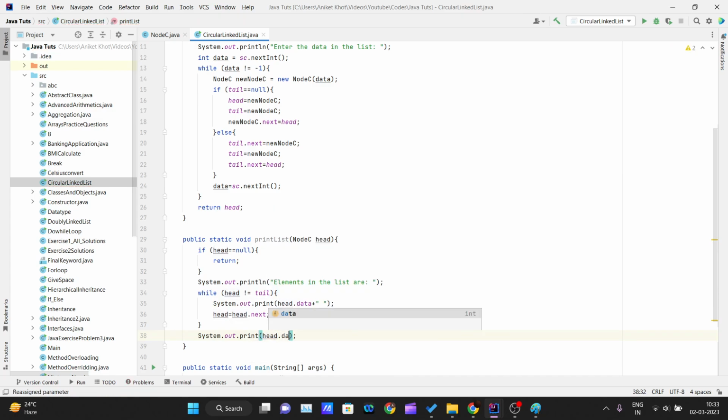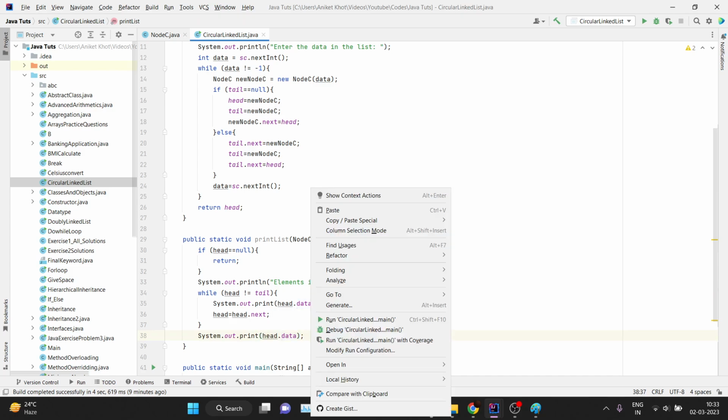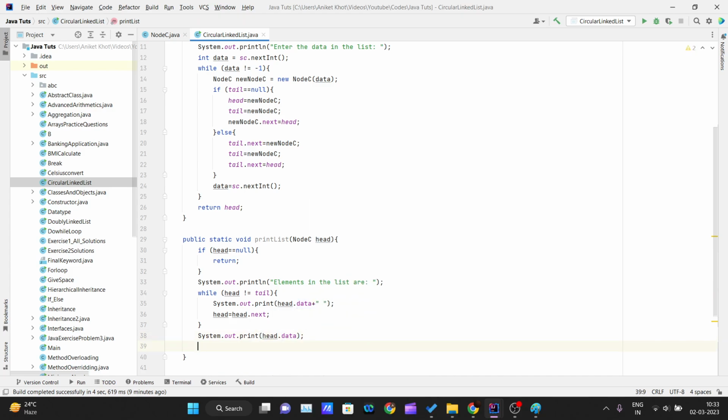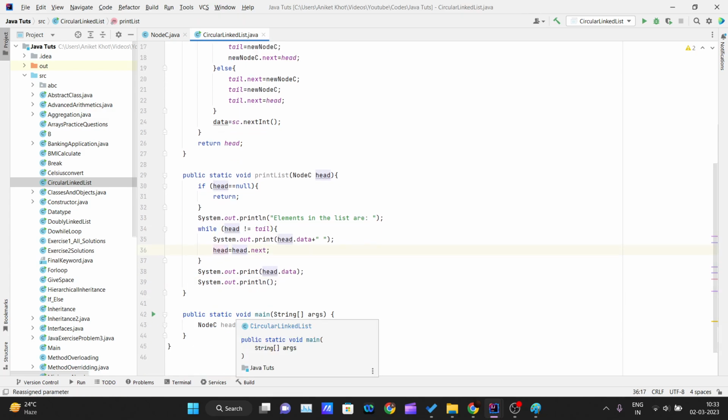Our head is currently at tail, but because of the condition we wrote, it will not execute the while loop for the last node. For that, we write the print statement here again, and we simply print one new line to make it clear.